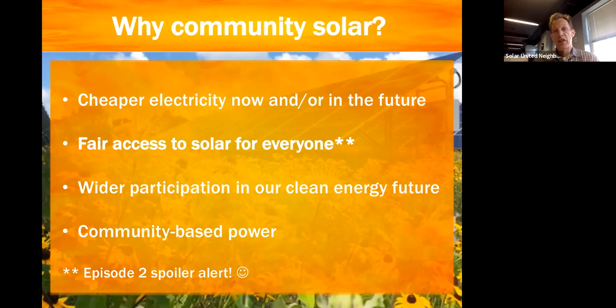Who owns and operates the arrays is going to vary, but the community solar programs at their best enable a wide array of organizations, people, and individuals to be able to own and operate an array. We've seen one person operate a small array and share it with people. We've seen a group of 20 people, 30 people put their money together and operate an array and share it with each other. We've seen a large company compete for business with other companies owning and operating arrays. All these things are possible with a good community solar program. And again, we'll talk about that more in episode 2. But this is a real way for us to take the ability to invest in clean energy, keep it in the local economy, and make sure that as much of that benefit stays in the local economy as well.